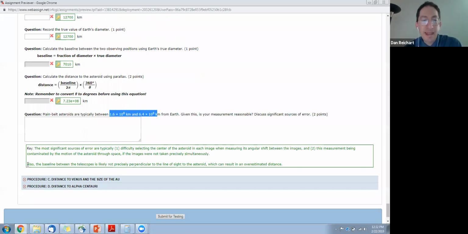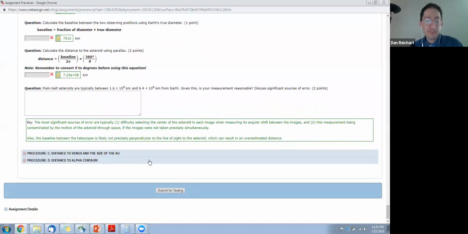And the other one is the more advanced one, that maybe our baseline isn't exactly perpendicular to the asteroid. It probably is because we went north-south on the planet, which is kind of perpendicular to the plane of the solar system, but we're tipped 23.5 degrees. Again, I don't want to bother them with trigonometry at this level. Though we do have one lab where we talk about trigonometry, we make them use some equations. That's a little bit later. But here, we'll just let that be a source of error. Okay, so that's the main belt asteroid.